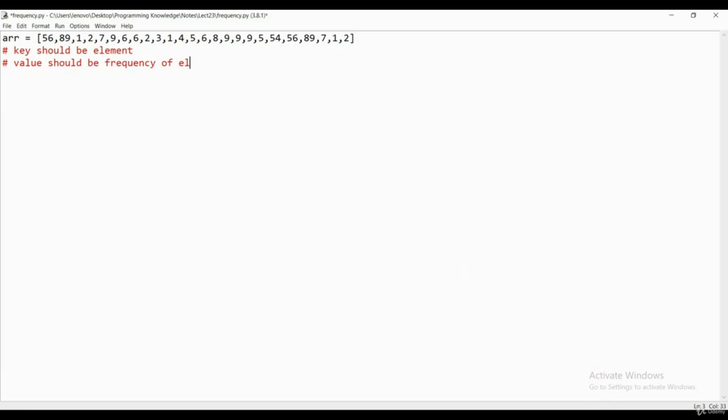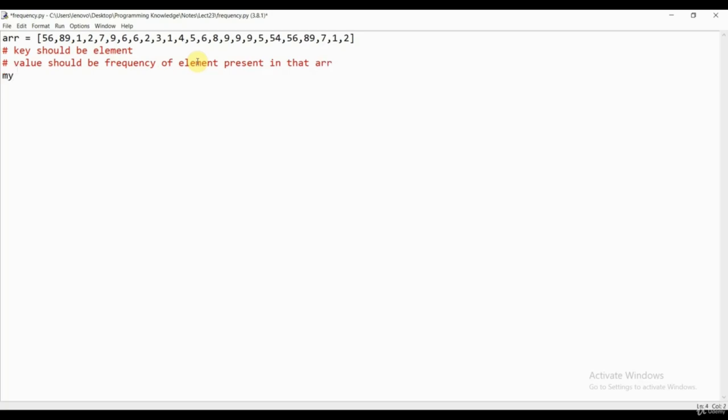What I mean by frequency of element is that you need to find the frequency of each element present in that array. So I'll define a dictionary first.